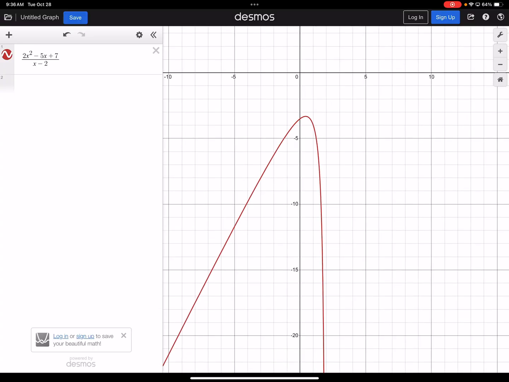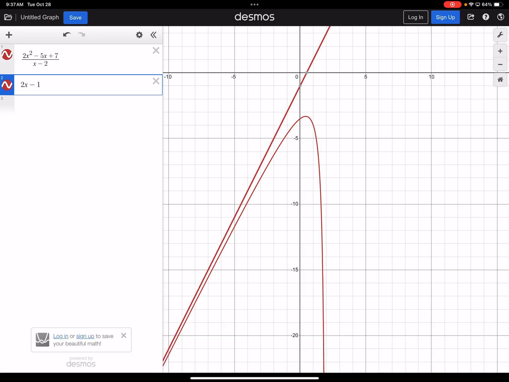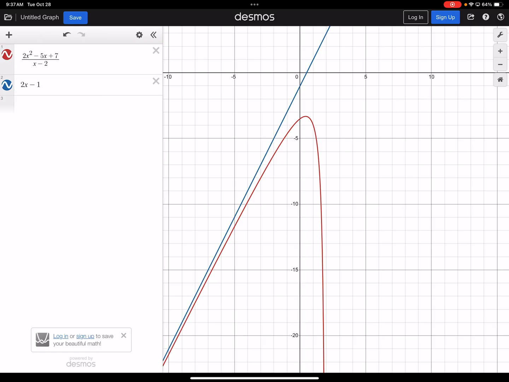Gonna move around a little bit. And then we said we had a slant at, what was my slant at? Somebody tell me. 2x minus 1. 2x minus 1. And let's change that color. How do I change the flipping color? Do y'all remember how to change the color? You gotta say it. Okay, thank you. Let's make him blue. I knew Alex Lexi know.